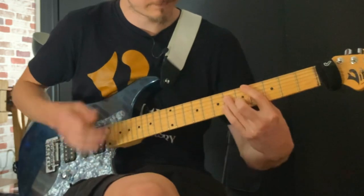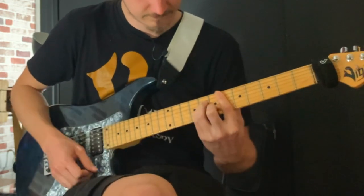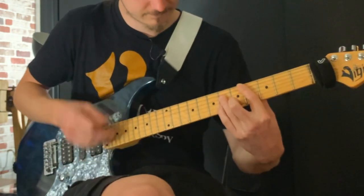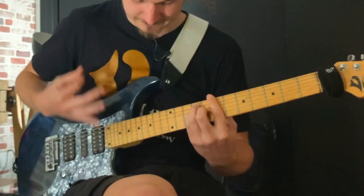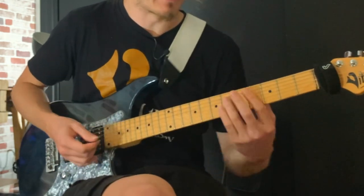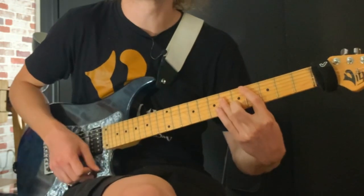Sweet, now let me show you how to play the rhythm. On the B major, you're going to do three downstrokes, like down, down, and then you will move on to the C sharp. So up, up, down, down.